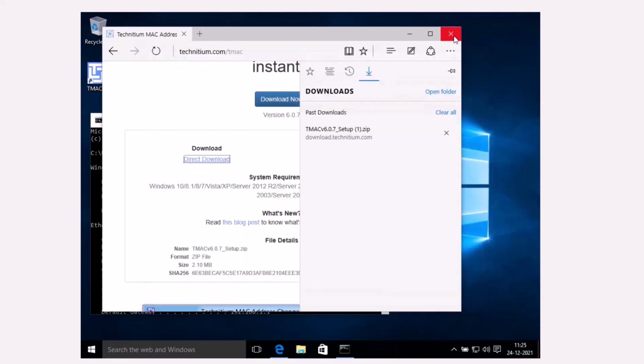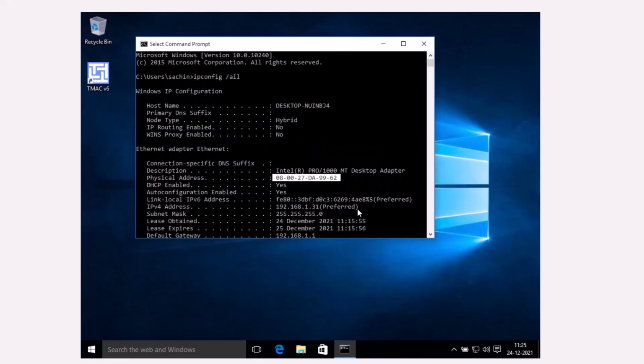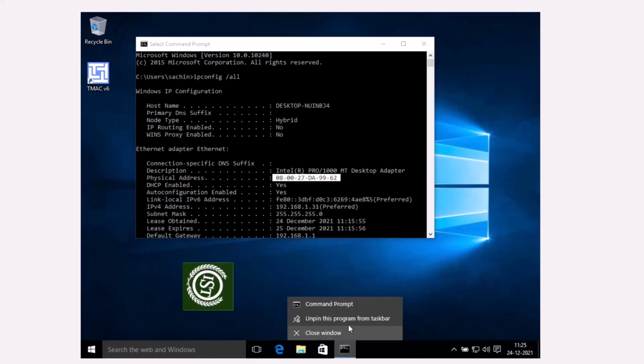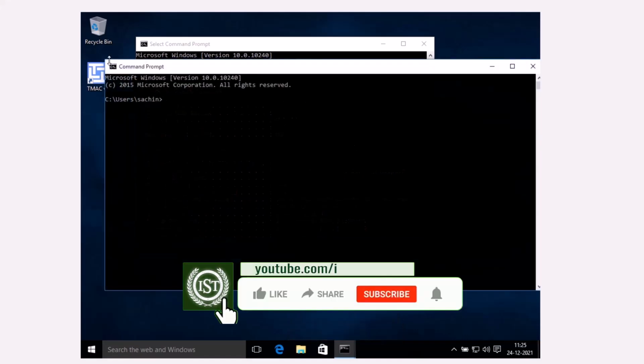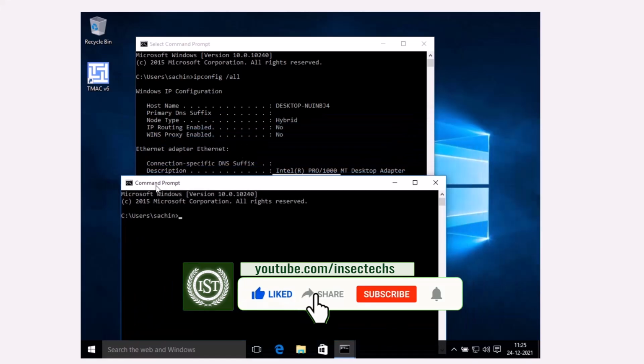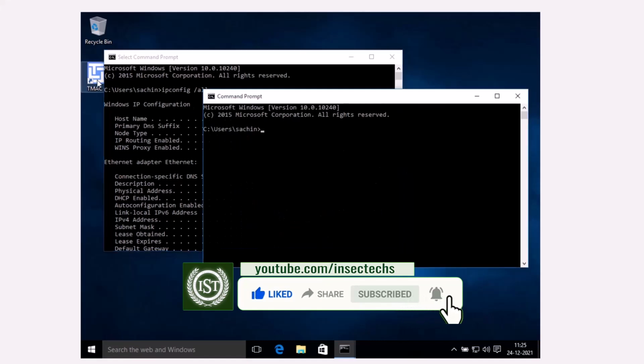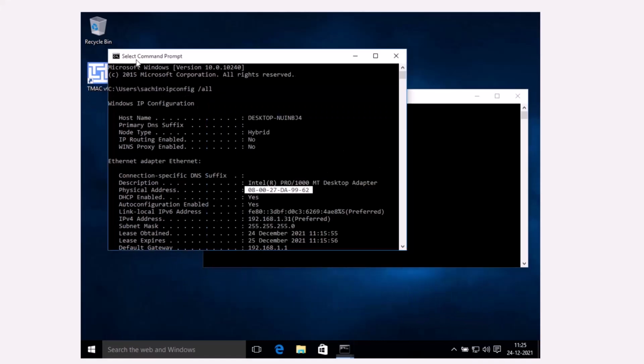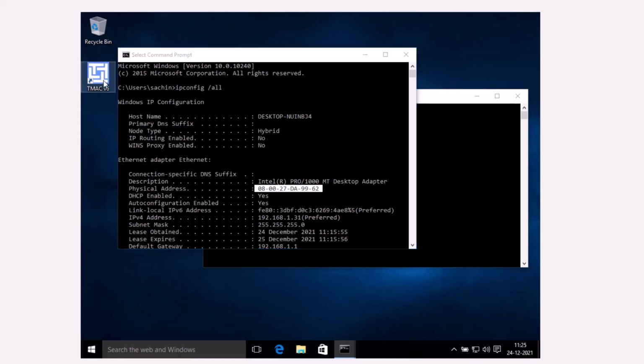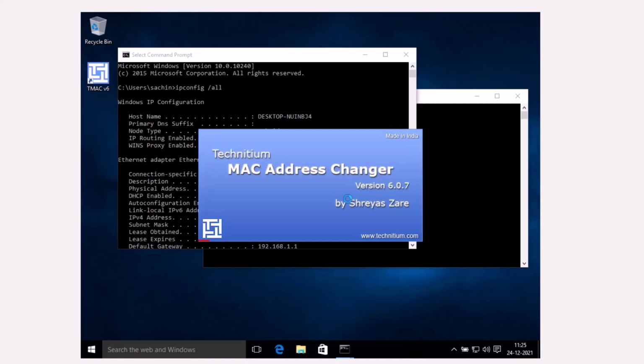Now close the windows and close the browser as well. Now this is the physical address of my machine, which is 080027DA9962. Let me open another terminal. So this is the other terminal. And let me open the software which I have installed, that is TMAC v6, as you can see over here. Yes. Oh, this application is made in India, not in Taiwan.